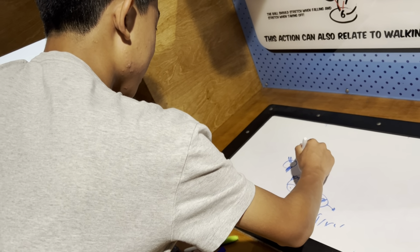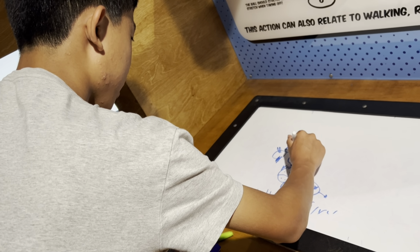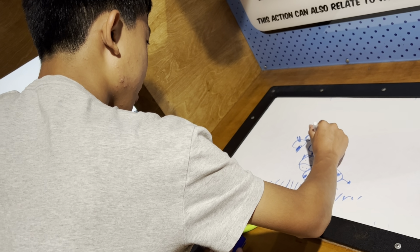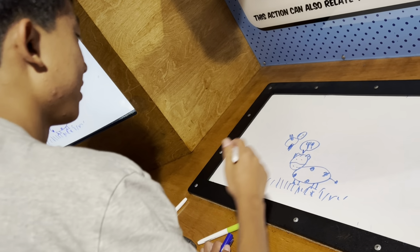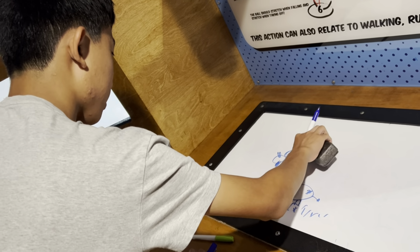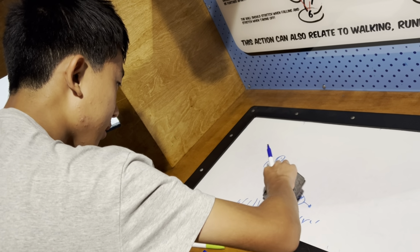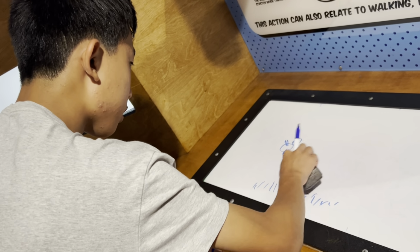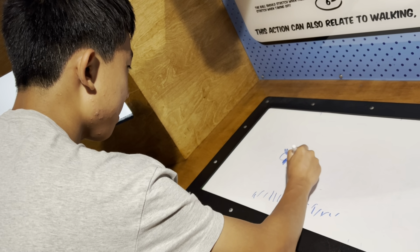And then he's gonna think to himself that he wants to eat the chicken. And then eraser here. And then I need to put two frames. One is that he's starting to stand up.